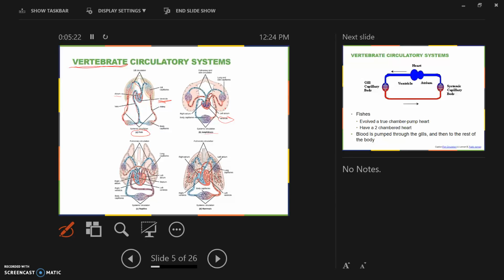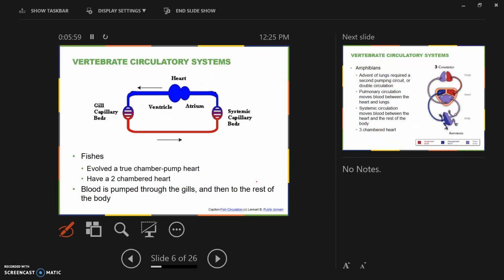In reptiles, there is a right atrium, a left atrium, a right ventricle, and a left ventricle. But the septum that divides the heart is not complete in some reptiles. So you can't say really, the fish have a two-chambered heart, the amphibians have a three-chambered heart. Reptiles have sort of a cross between a three and four-chambered heart. And mammals have a complete four-chambered heart that separates oxygenated blood from deoxygenated blood.